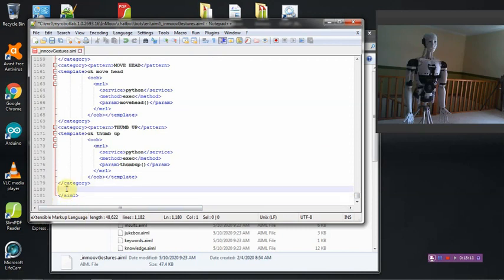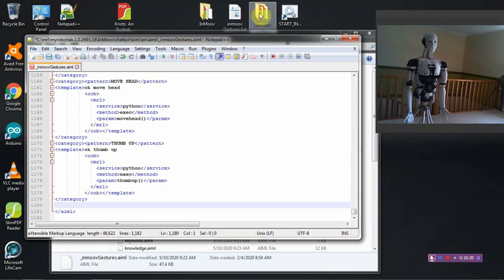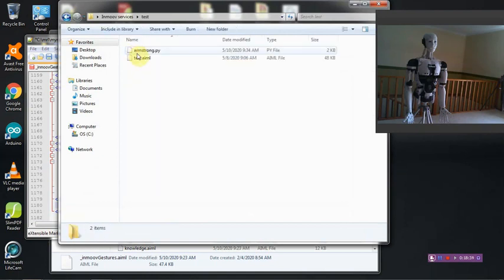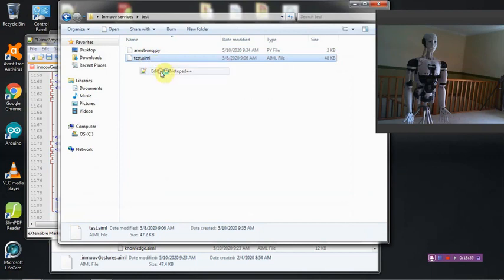So I'm gonna, no, I'm not gonna do that. Oh yes, okay. Once again, because I've already tested this on the virtual InMoov, I've just copied that across. I'm gonna open this up.